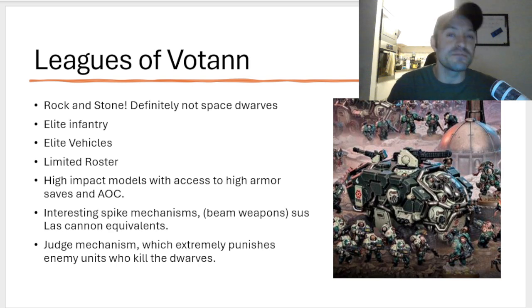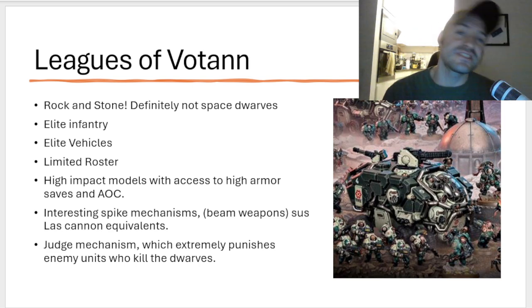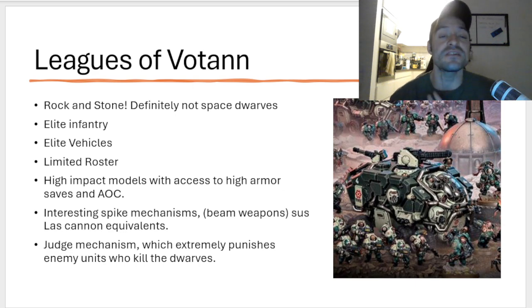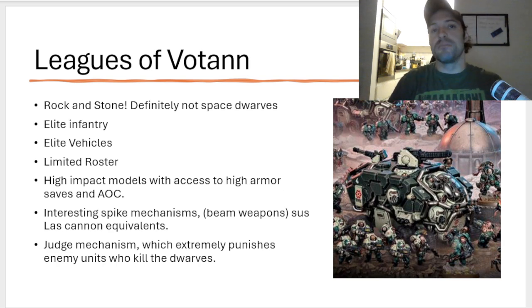Anyway, this army is full of elite infantry, elite vehicles. It's got a very small roster, which tends to make the army easier to learn in my experience. Doesn't necessarily make them easier to master, but it does make it easier for beginners to get into because you don't have as many datasheets to grasp. They have extremely high impact models with access to high armor saves and Armor of Contempt-like stratagems. When I say that, basically that's anything that makes you ignore a blip of AP in the game, which can make your units very, very durable.